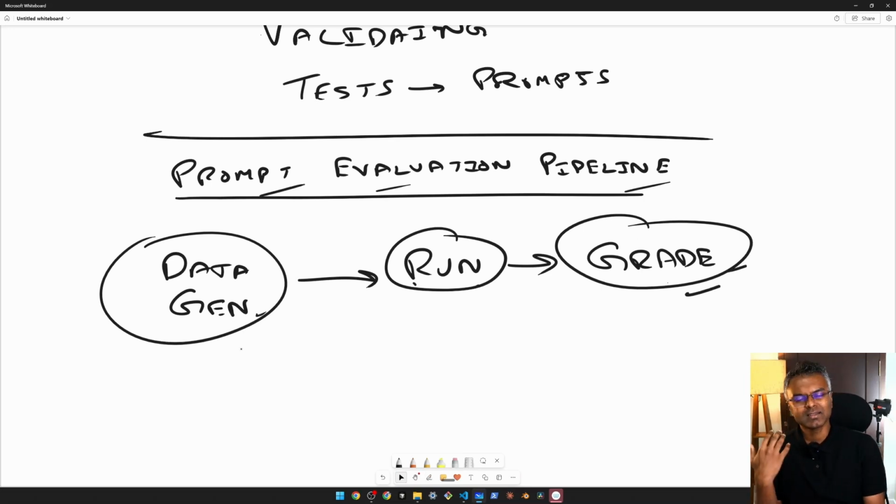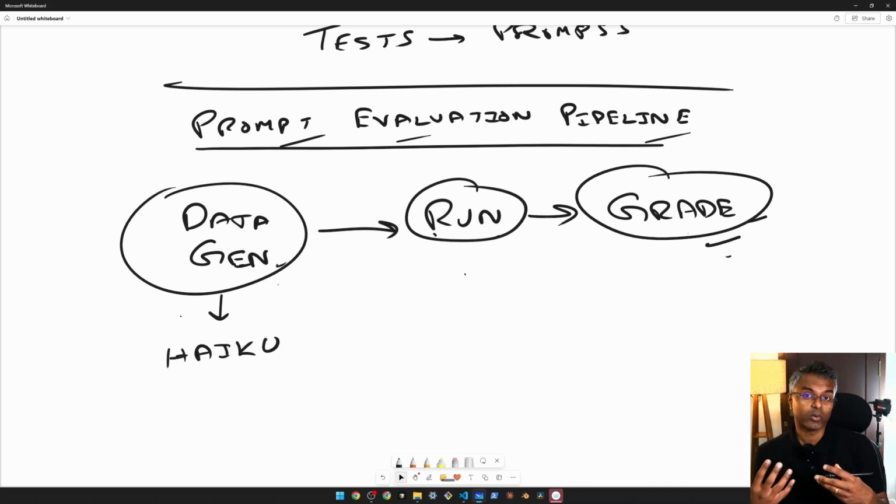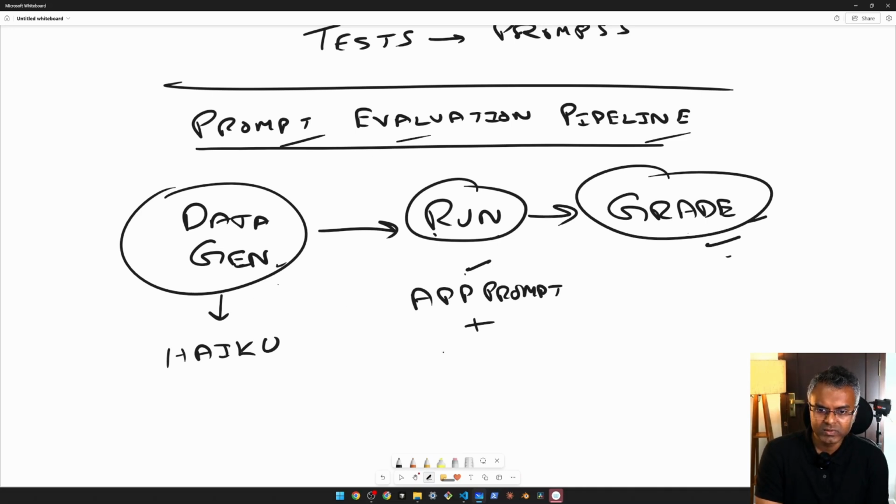Now, let's go a bit deeper into each of them before we actually see the code for setting all these things up. When it comes to the data generation, it's essentially all the different prompt generation. We could use a faster and lighter model, something like Haiku, to generate all the different types of prompts that the user would usually give into our application. And these lists of prompts, we then need to run in our application with, again, a model of our choice. But here we would be merging our app prompts with the user prompts. Okay, so this is where the merging happens, and the actual full prompt is over here.